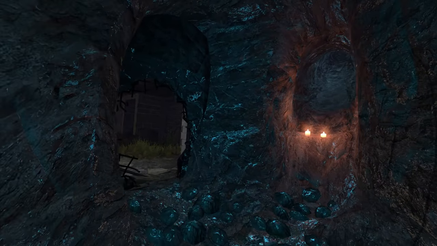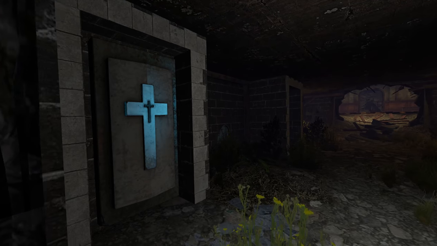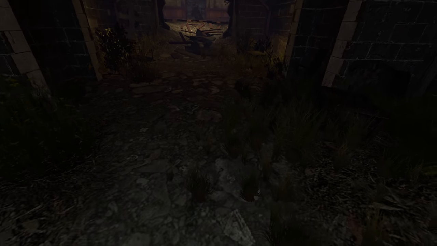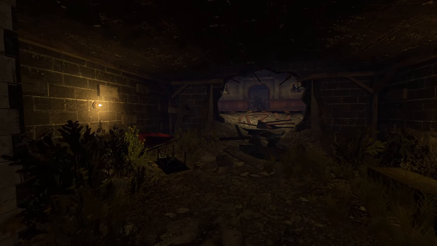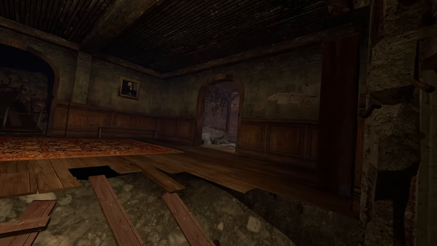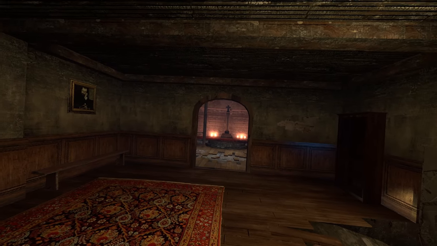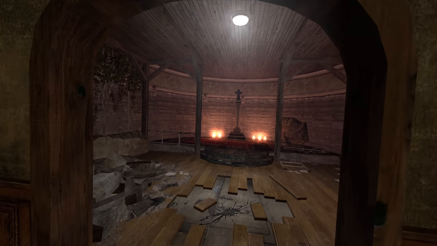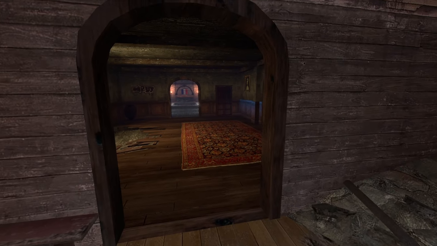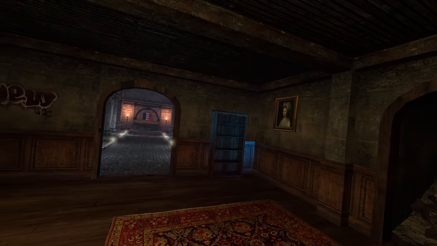More candles, so someone's been down here. It looks like more of the hotel, but we're much too far down for that. Whatever happened here, it might predate whatever disaster took place. Because this all looks very old.